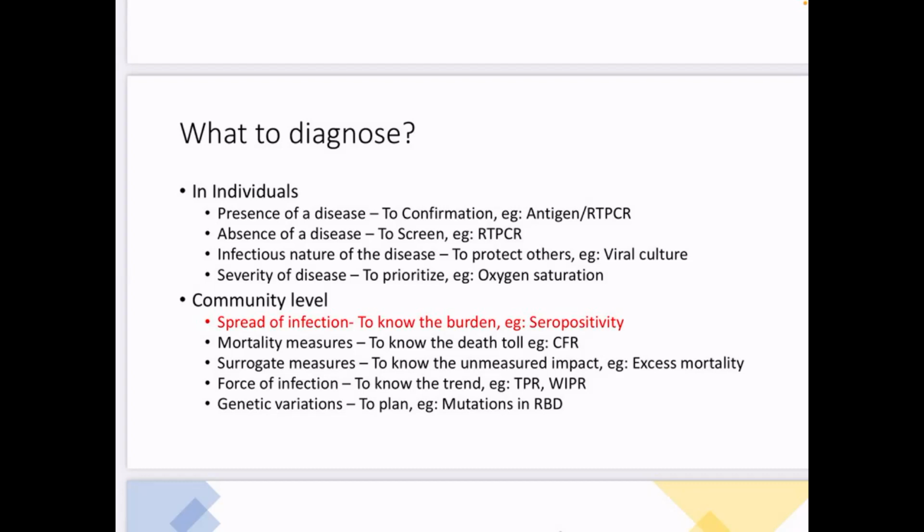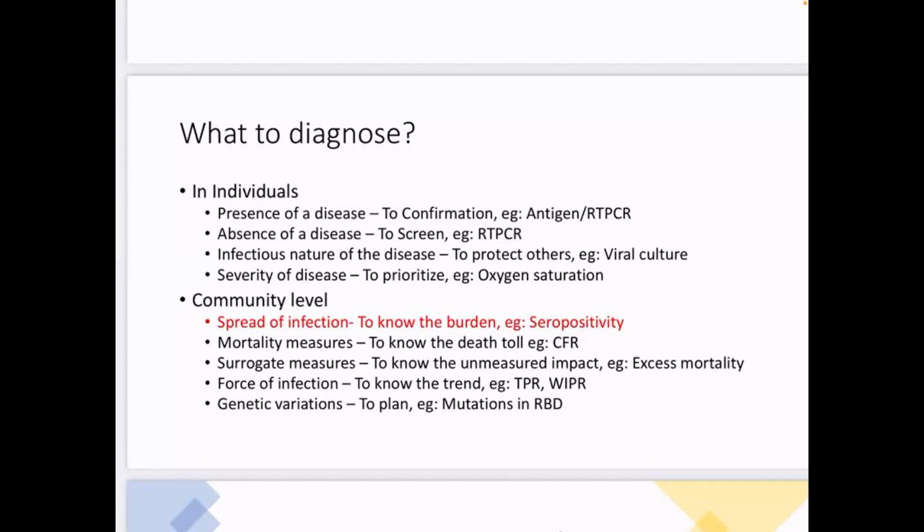And you can be pretty confident that even if you are going to get an infection, it may not be severe because you have got high titers of antibody. That is the importance of getting an antibody test from an individual perspective. But for a community, if the proportion of people having high titers of antibody is very high, that indicates that this particular community is immune, maybe because of natural infection or because of vaccination. So that is a very important aspect of community diagnosis, and we can be very much confident.